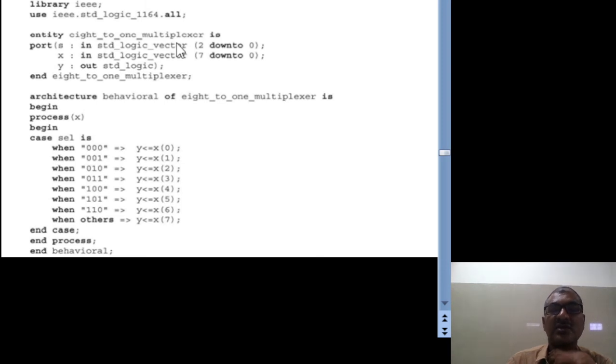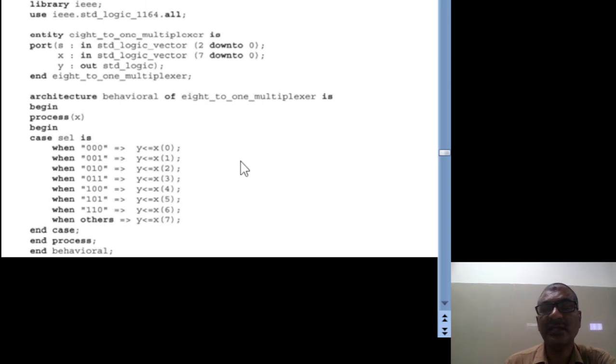So the input is declared in the form of a vector with 8 locations: x in standard logic vector 7 down to 0. 8 data inputs means 3 select lines are required. So the select line is declared as S in standard logic vector 2 down to 0. That is, S is a select line input declared as an array consisting of 3 locations, and Y is just a 1 bit value, out standard logic.